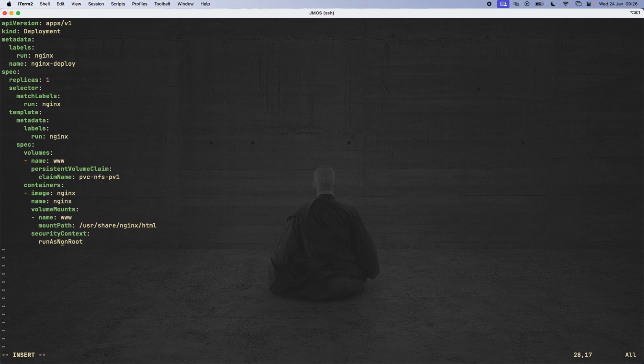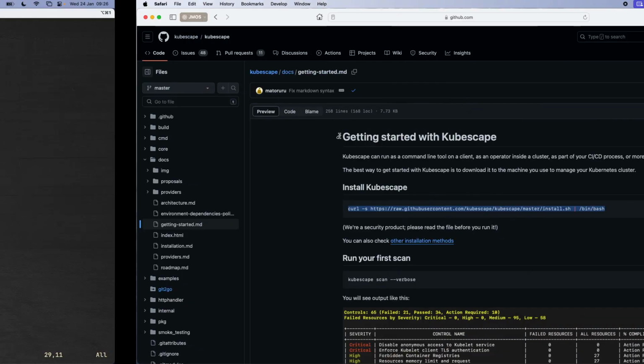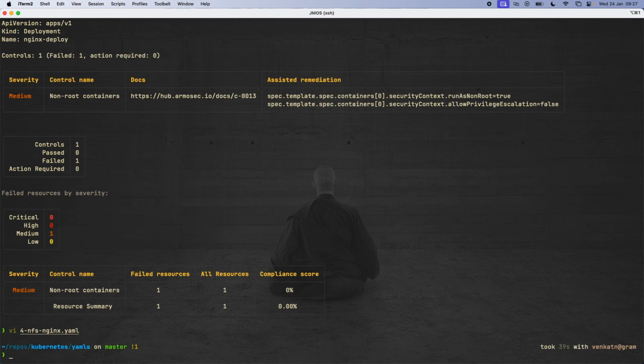Run as non-root user is going to be true, and then I'm also going to set, what is it, allow privilege escalation to false. Yes, that's right. So we have made changes to our manifest as per the suggested remediation steps.